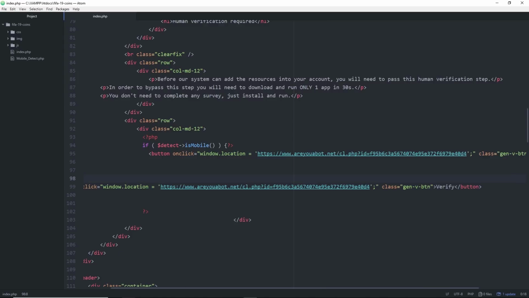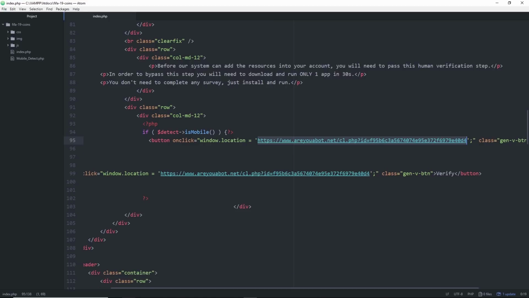So now you need to implement the right content lockers in each of these brackets of code. And as mentioned before, the onClick attribute calls the locker, and in this case, the onClick attribute just redirects the user to a survey link. For this tutorial, we want it to where the user clicks verify and it'll open up the content locker as a pop-up. To do this, go to your first button element.